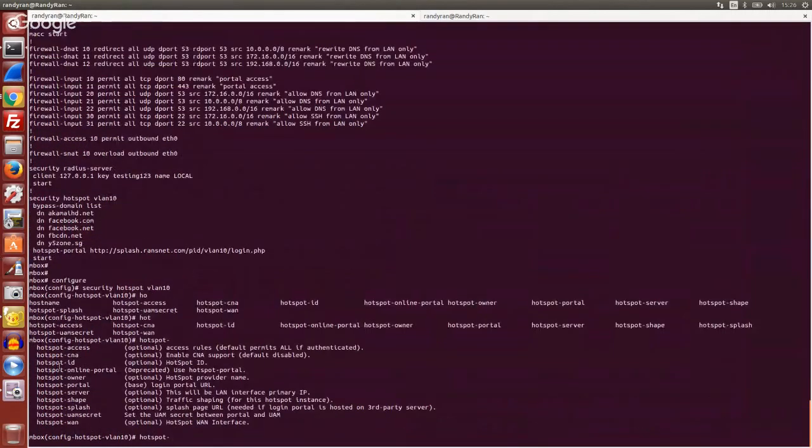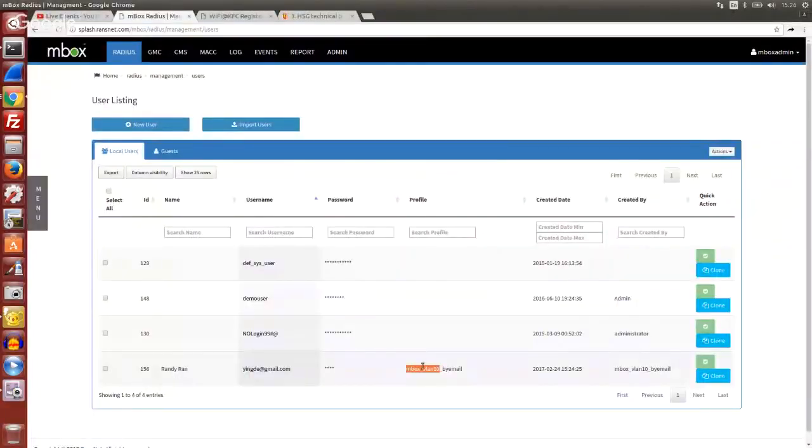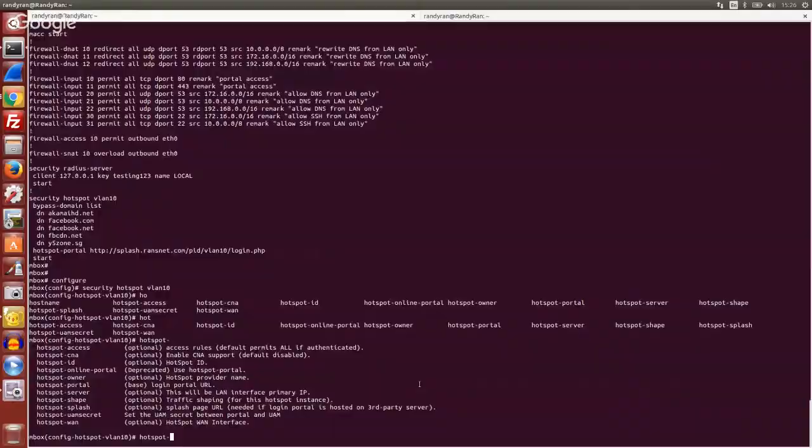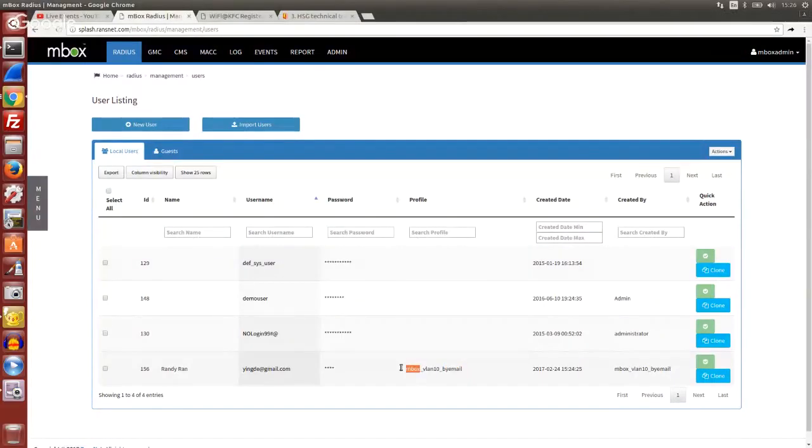If you have configured a hotspot ID, this configuration here will replace this, followed by the sign-in method. If you didn't configure that, this will be a combination of the host name and also the VLAN, the interface where the user comes from.